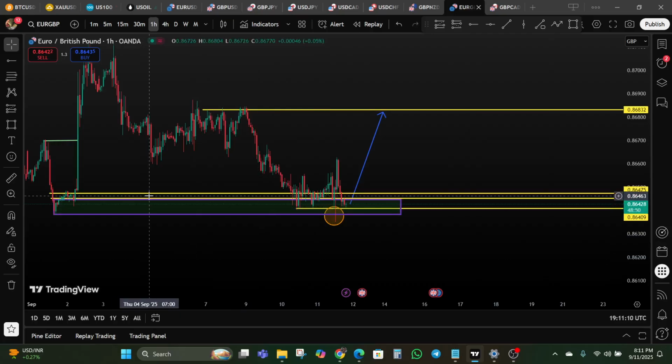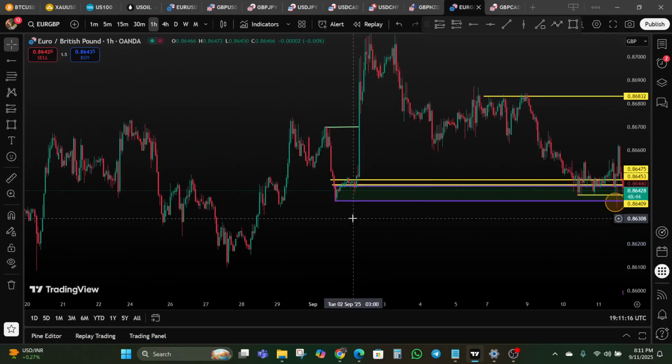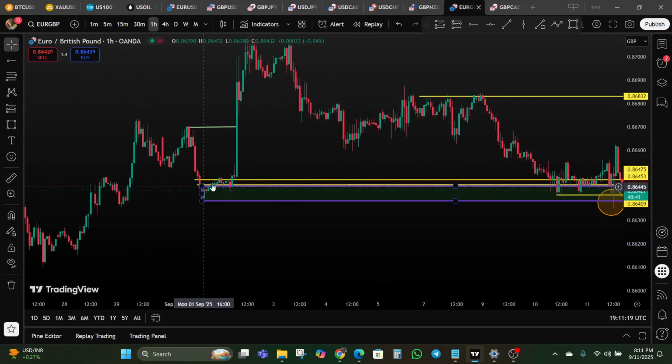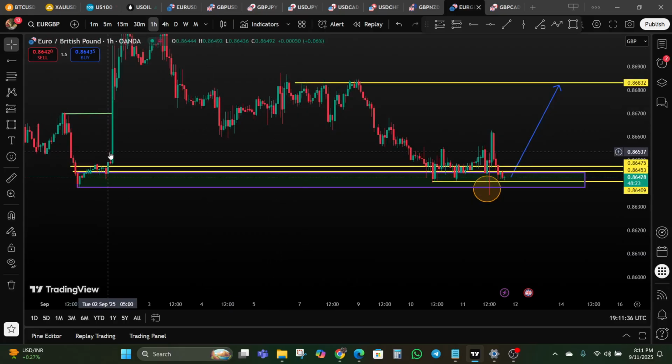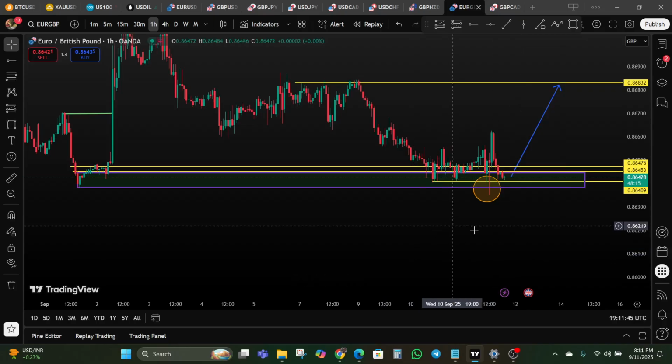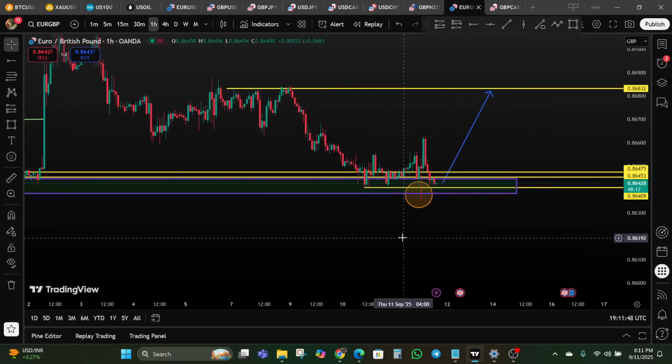Another key tool is the fair value gap or the imbalance. These gaps happen when price moves aggressively in one direction, leaving inefficiency behind. So you will notice there is space between, it's a three candle pattern. The space between the low of the first candle and the high of the third candle, that is if it's a bearish fair value gap. But if it's a bullish fair value gap, we're going to be talking about the high of the first candle and the low of the third candle. So price tends to revisit these areas, and when combined with liquidity sweeps and order blocks, they provide strong confirmation for trades.